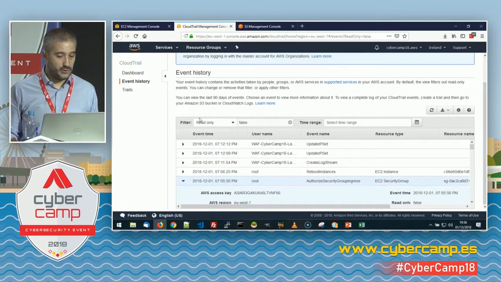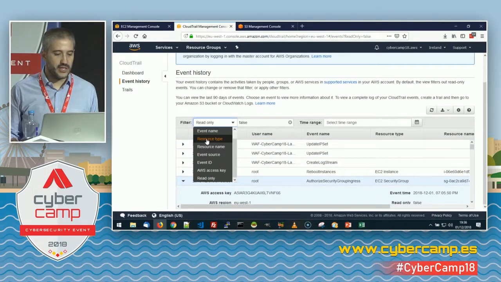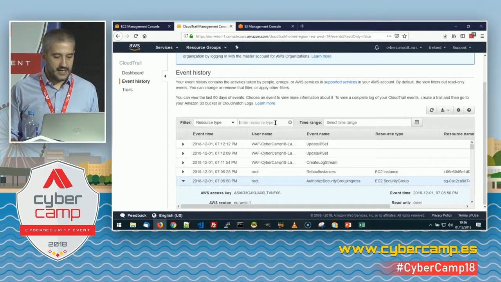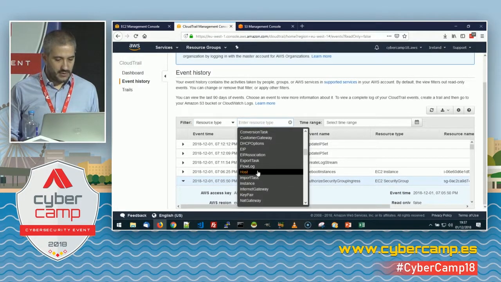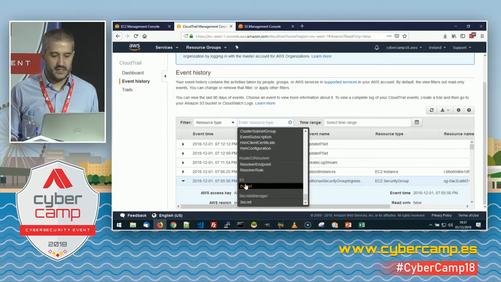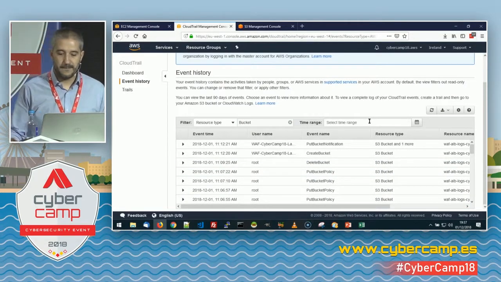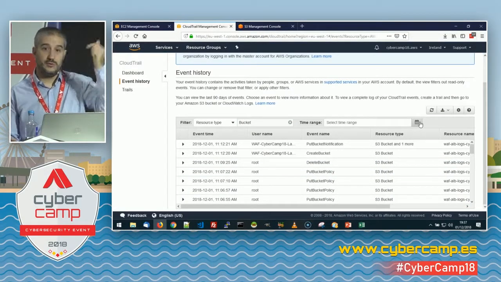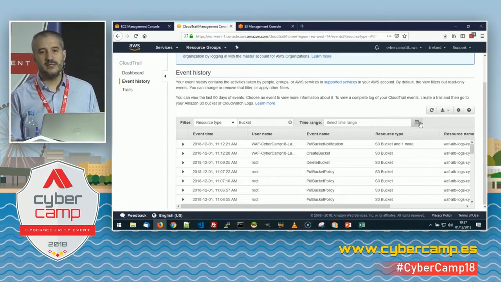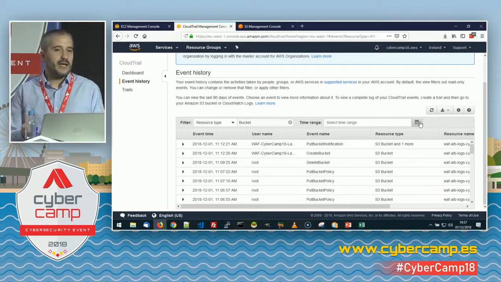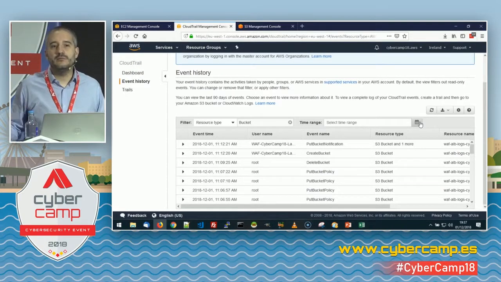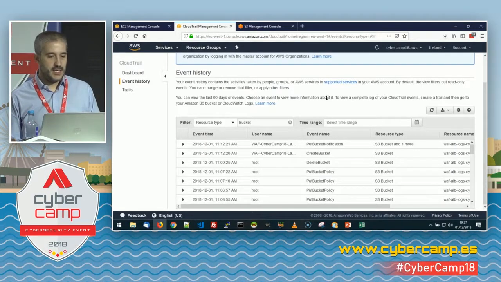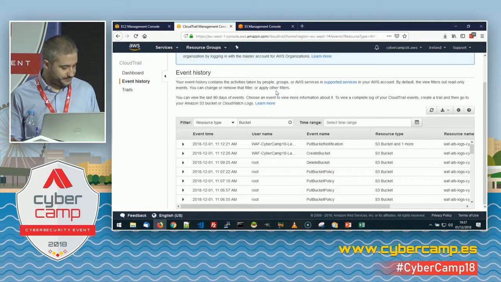So you come here and, okay, you can filter and say, I just want to get the events that are, I don't know, where's the bucket? Everything having to do with bucket. All those items that were bucket related and last night. So you can get a list and say, okay. Just like this, we learned the problem was that a user had inadvertently deleted a bucket. So we removed the permit and that was it.